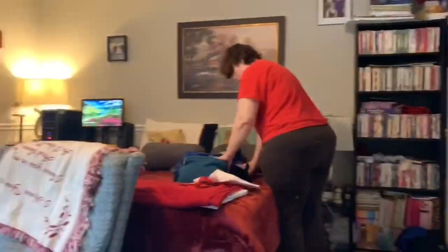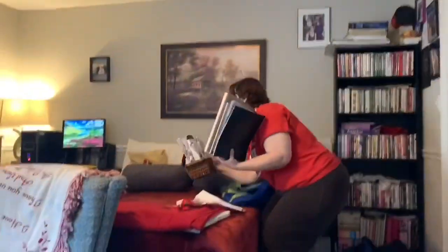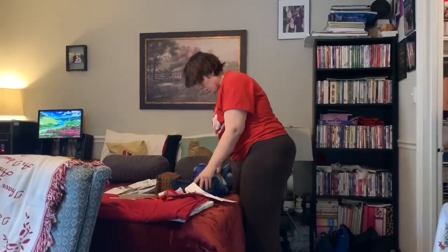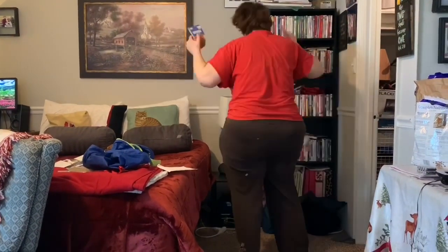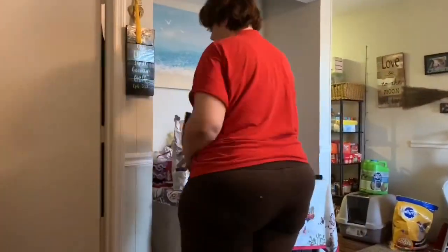And I'm just kind of putting the bags back in a nice orderly fashion. And I'm going to empty out that bag because it's full of my art stuff. And I put it up top. And you'll see something kind of fall on my head here. I'm just kind of putting all the stuff on the bed now because I'm going to start cleaning off that table and taking care of some of the Christmas stuff.